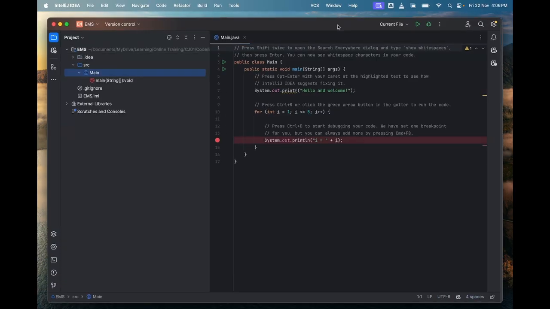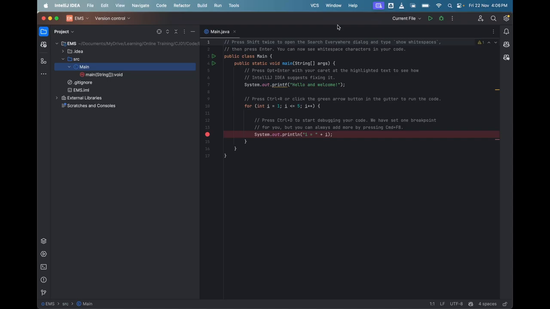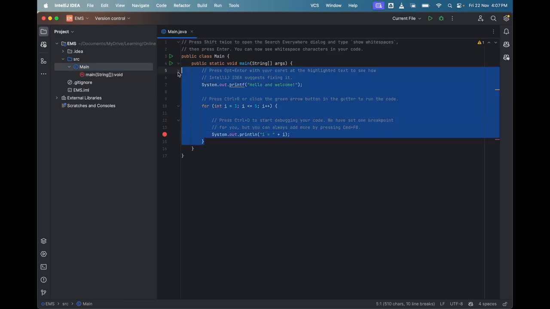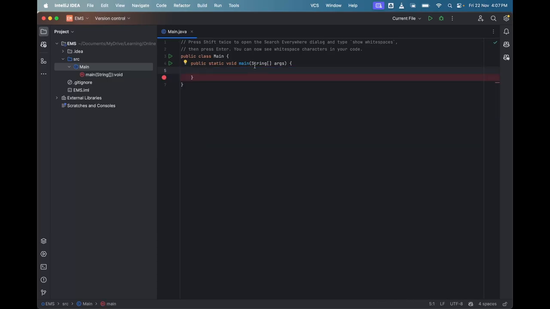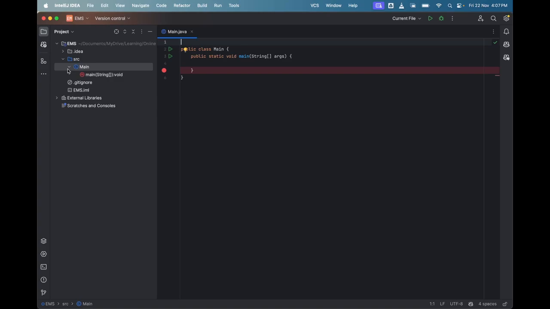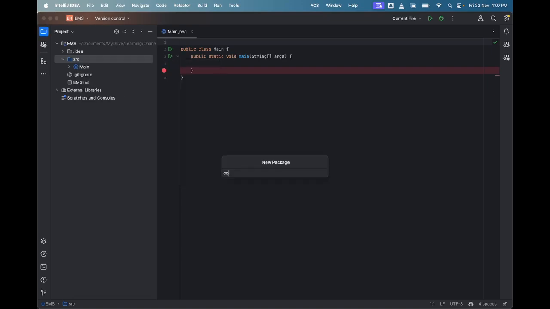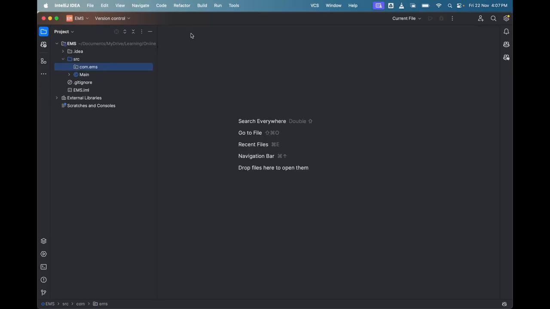So after selecting create project, this default window will open. Let's remove all the existing code from the default class. And here create a package, com.ems, and move this auto created main file into this com.ems package.